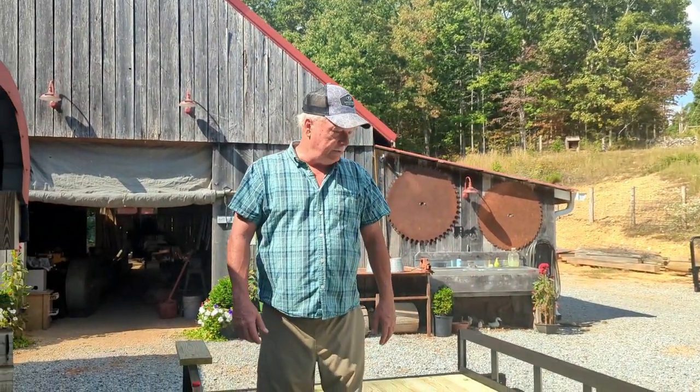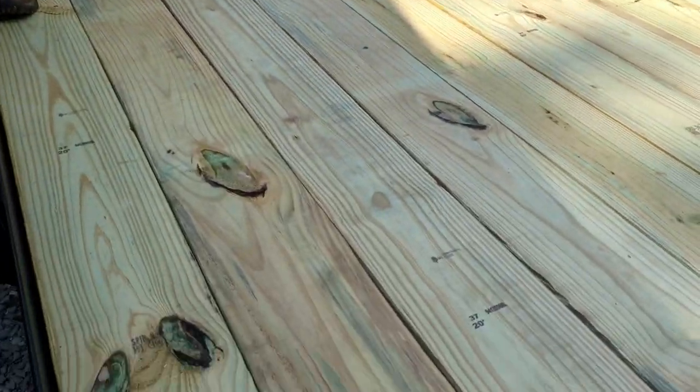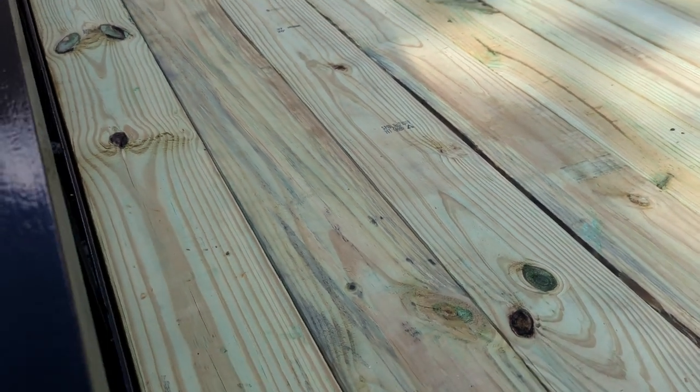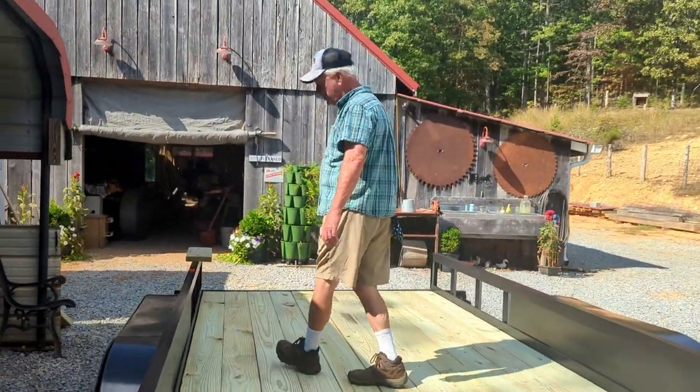I don't think that you could ask for a better job, especially on these sides where I planed the edge so it would match and stay flat. That's very important. And let me throw in another little tip for you.